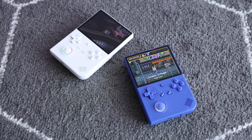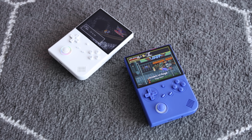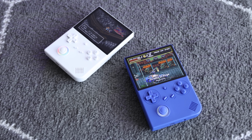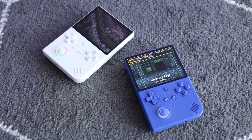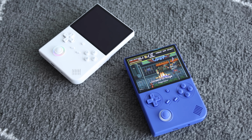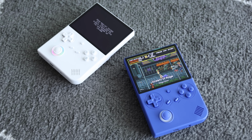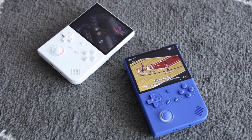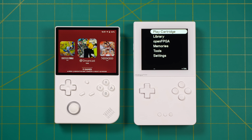Software emulation has a bunch of benefits to it, including things like save states and shaders and overlays, as well as rewind, fast forward, and cheats. And so the more that I kept playing with the RG40XXV, I kept thinking to myself, man, this is almost like a pinnacle vertical handheld. And again, it really comes down to whether or not this form factor works out for you and whether or not you're in the market to get a device with this chipset. Either way, I think my big takeaway here is the fact that I'm comparing it to the Analogue Pocket at all says a lot about the Anbernic device.